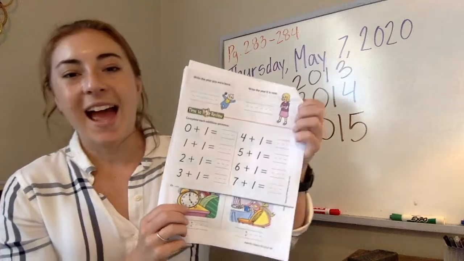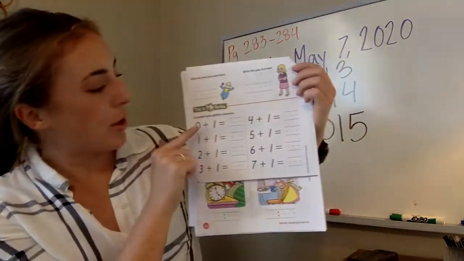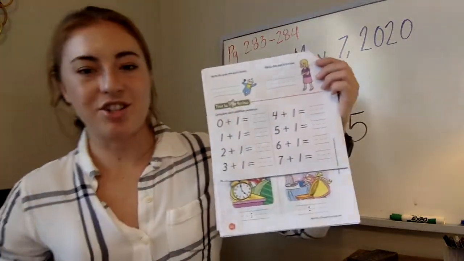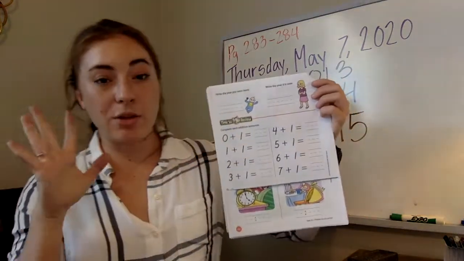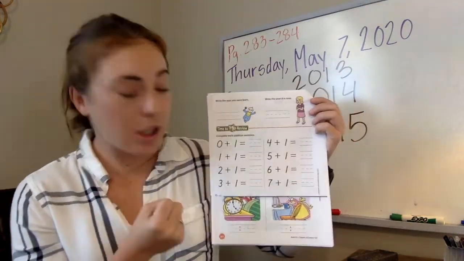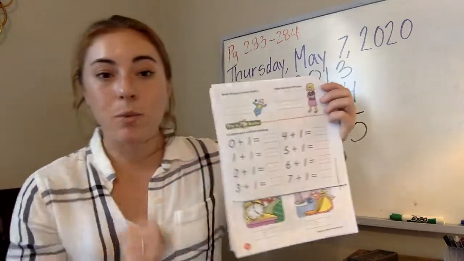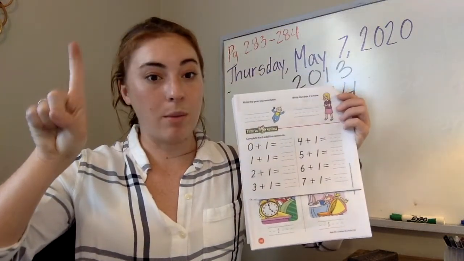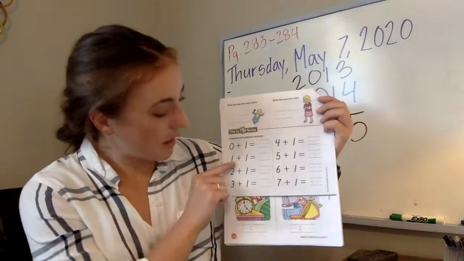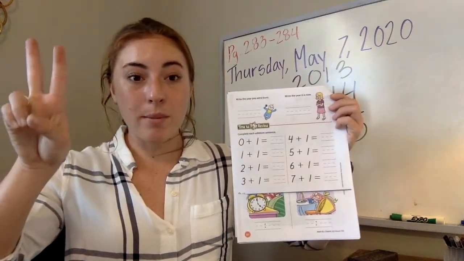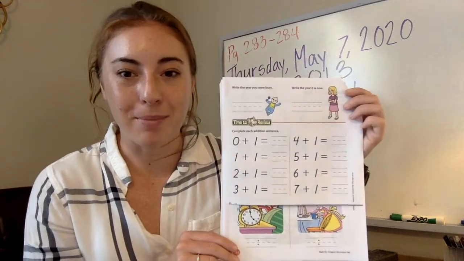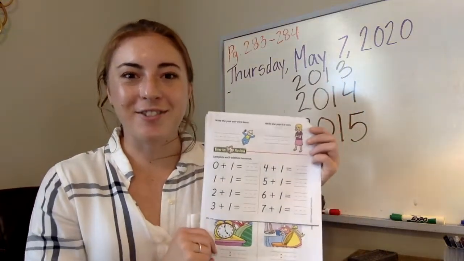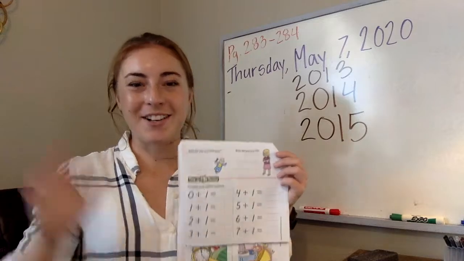But you can have a grown-up help you write the number of the year that you were born. And then at the bottom, we're going to complete each addition sentence. And you guys can do this. So remember, we can use our fingers, we can use our cubes. So 0 plus 1 is 0, plus 1 more is 1. 1 plus 1 more is 2. So keep going. Write those answers on your paper. And when you're done, you're all done for today, okay? Good job, guys. I'll see you tomorrow.